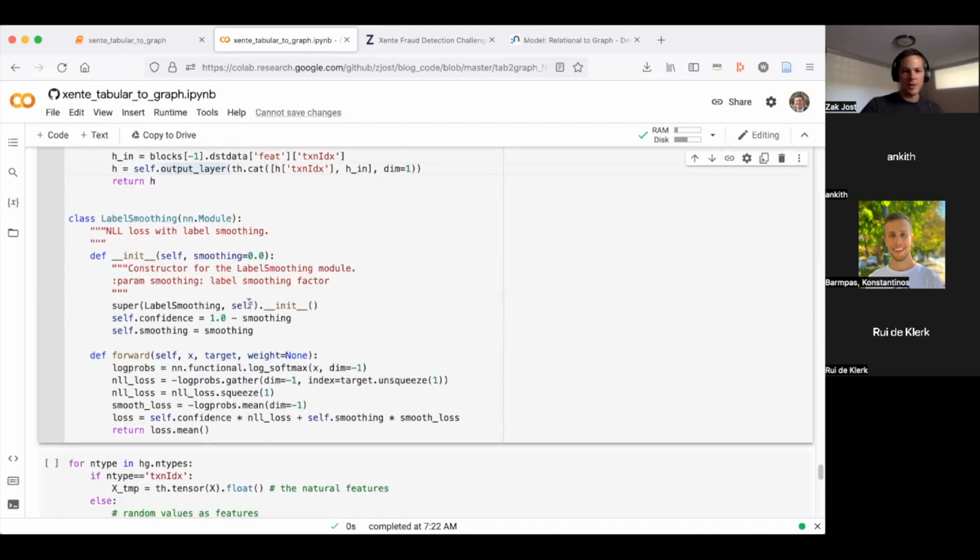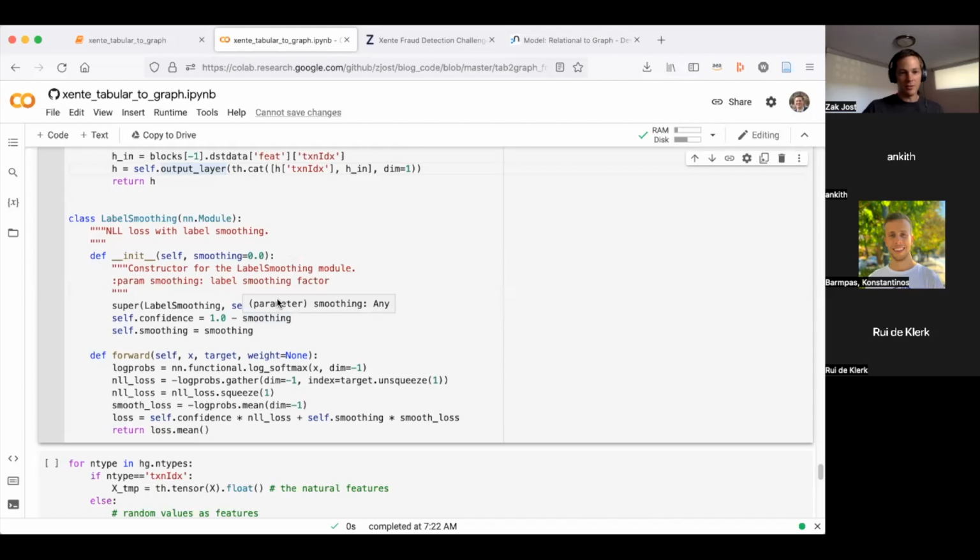The other trick I apply is label smoothing, and this is because in fraud data sets, there's often incorrect labels. If your model turns out to be correct, for example, identifying something as fraud with very high confidence, but your labels are wrong, let's say it's a 0, then that can lead to a really large error because the cross entropy goes to infinity when your model is highly confident and is wrong.